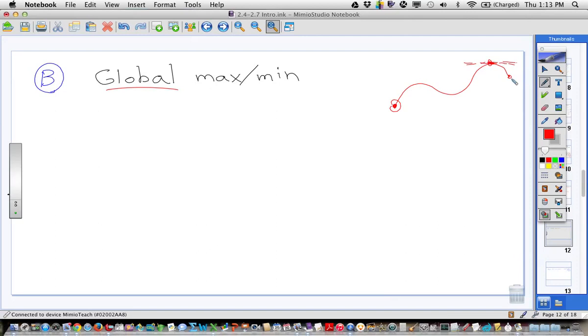Now, think about a function. Are there any other places that the highest and lowest points could be, other than where the derivative is zero or at an endpoint? Infinity. Okay, let's talk about that a minute. What if you don't have endpoints? What if they don't give you a closed interval, like x cubed? What's the highest point? Well, there isn't one, right? Because infinity is not a point. I mean, it's an idea. It's not really a number. It's not a point. So what we would say is there's no global max, and there's no global min.